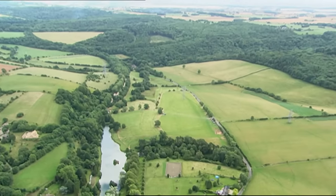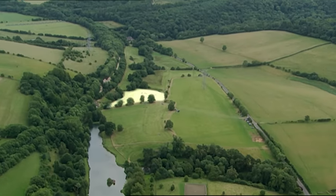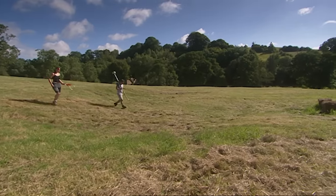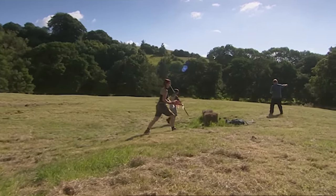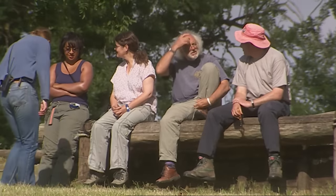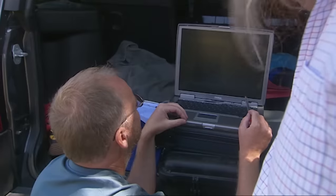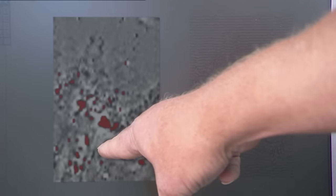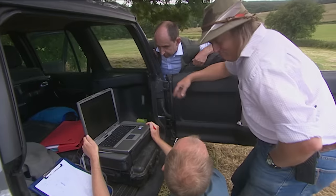Our site is on the slopes of the valley of the river Colne, which flows right past this lower field. Besides mosaics in the molehills, it's full of mysterious lumps and bumps. As you can see, there's huge anticipation as Henry and the geophysics team do what they have to do. By 10 o'clock we've got a massive target - I can see a place there that's crying out for a trench.